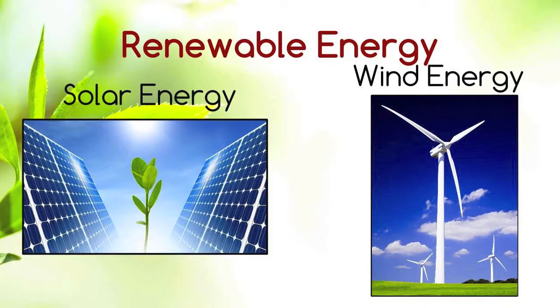Wind energy, similar to solar energy, is pollution-free and has a lesser environmental impact than fossil fuels. A single wind turbine has the capacity to support 600 US homes. Prices for operation have decreased over 80% since 1980 and are expected to keep decreasing, giving wind energy a bright future.